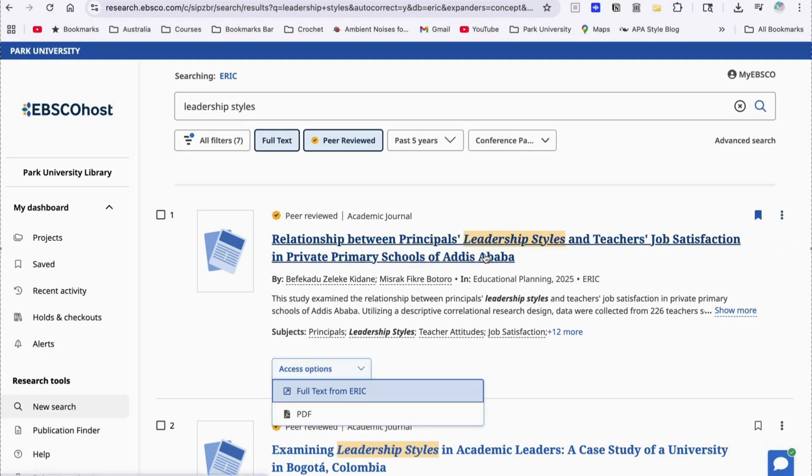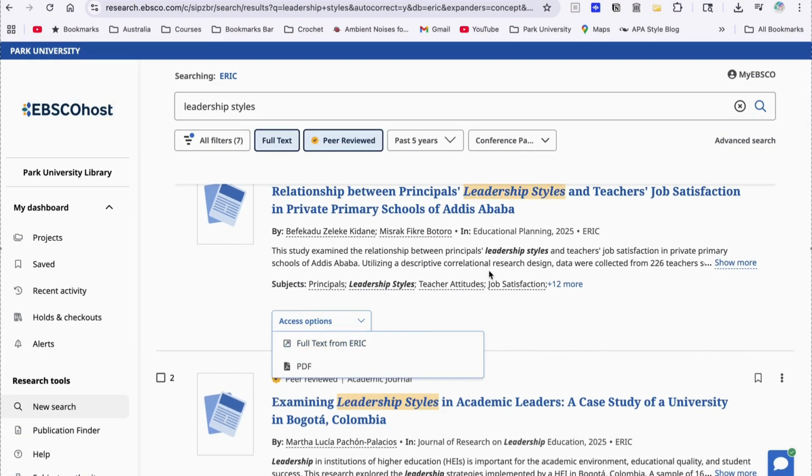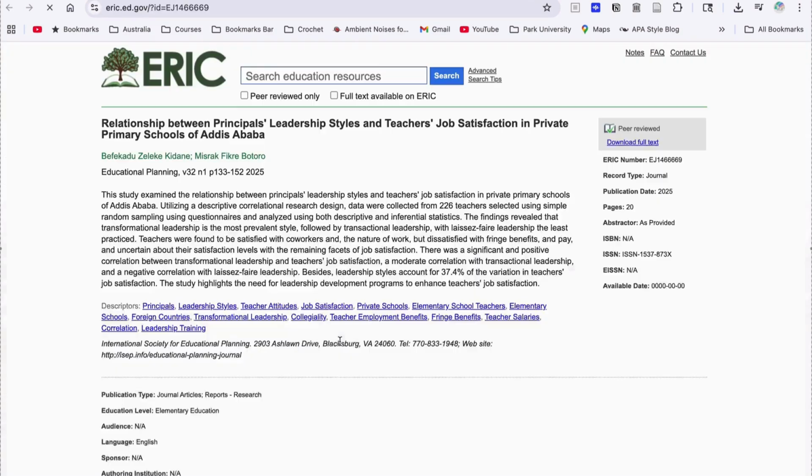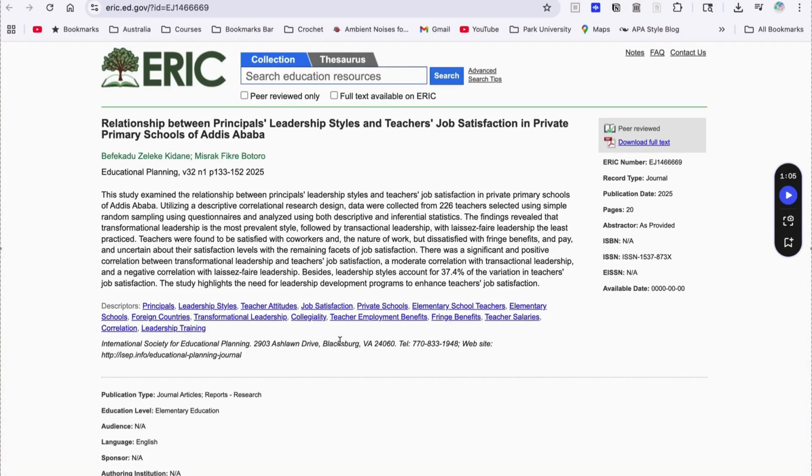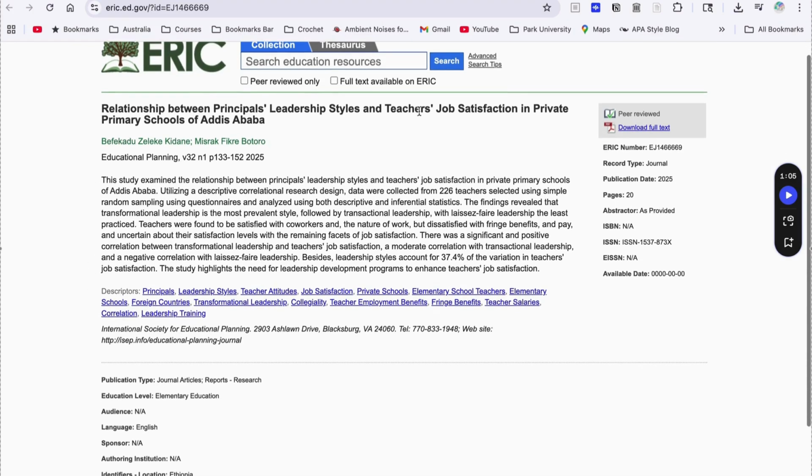And then, of course, down here is our access options. Some sources will have different ways you can access the file. The standard-ish, so to speak, for our ERIC database is the full text from ERIC. That will take you to the database record of the article on the actual ERIC database. This might look more familiar to some of you, and you can still access the article that way.